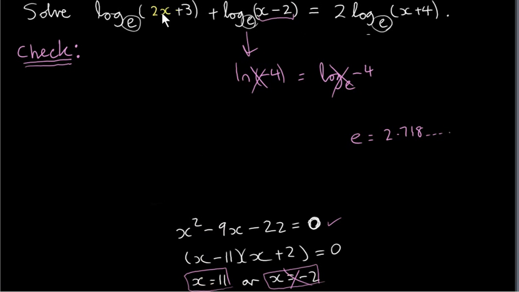As a matter of fact, if we put minus 2 in here, we do have a problem, because 2 times minus 2 is minus 4 plus 3. That comes out negative. So for some arguments it mightn't come out negative, but it actually does for this one. If we plug minus 2 in here, we get the log of plus 2, but it doesn't matter. We can't calculate this thing, so we have to disregard this solution.